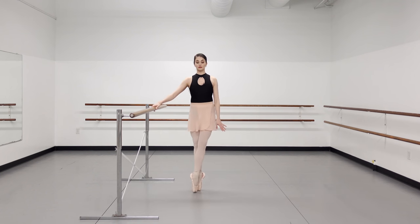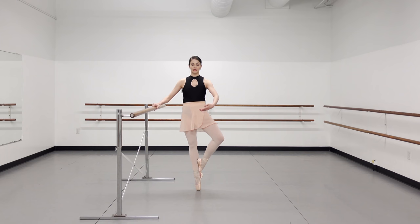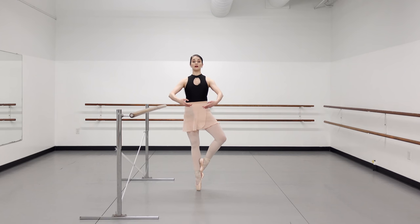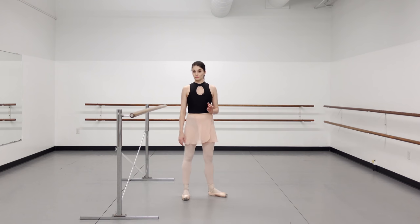Then, let's do sur le cou-de-pied. We'll get on the other leg. Give this leg a break. Find sur le cou-de-pied. As you let go, you guys get taller. I see this a lot of people. Right? From here, tall, into fifth. Pull up out of your shoe. Here we go. Breathe.